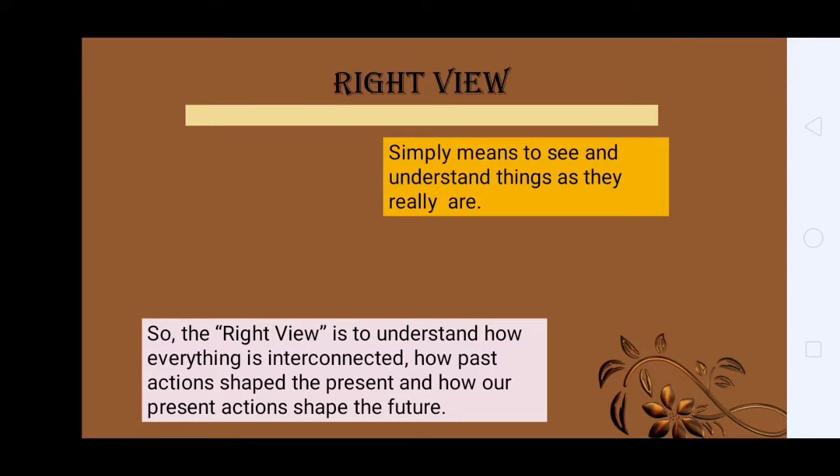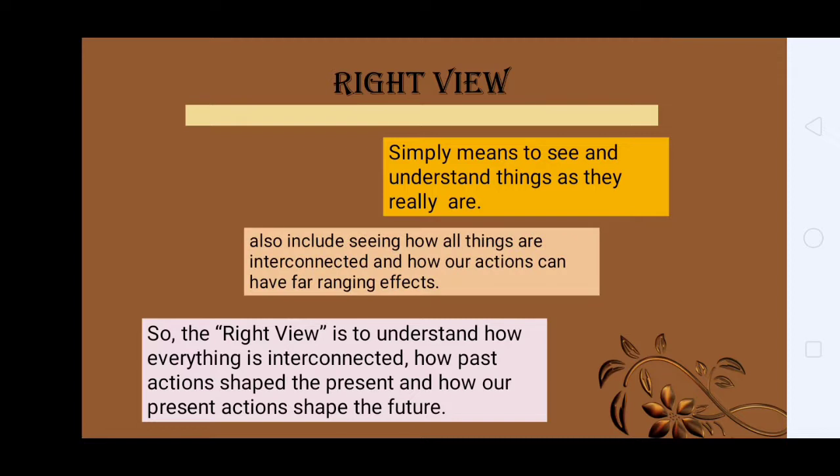Okay, so let's go first to the right view. Okay, right view simply means to see and to understand things as they really are. It also includes seeing how all things are interconnected and how our actions can have far-ranging effects, no? So if your view is creating suffering for yourself, well, it's not right view.